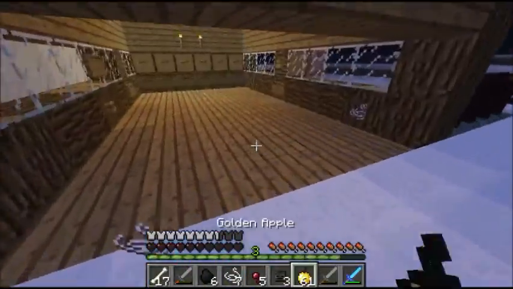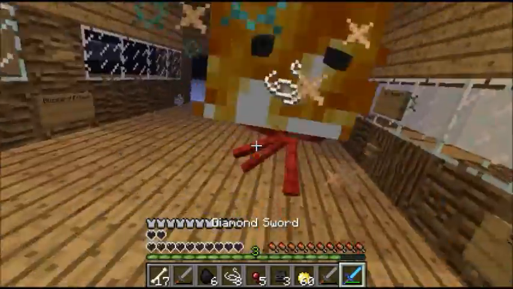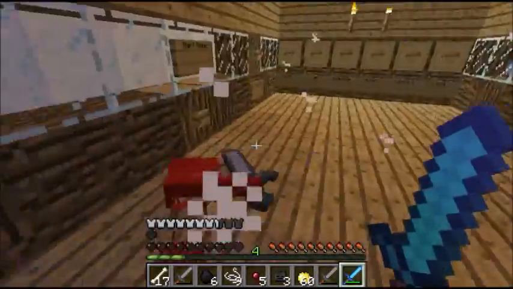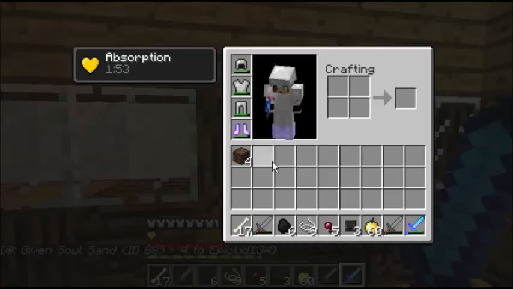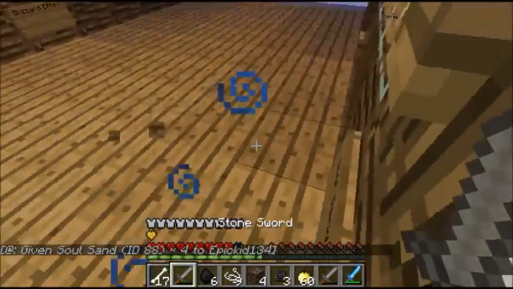If I die, I swear to god. Okay. No. You're not good. Stop it, dude. You're not good. I forgot to get soul sand. Anyways, I dropped my OP sword. Alright.